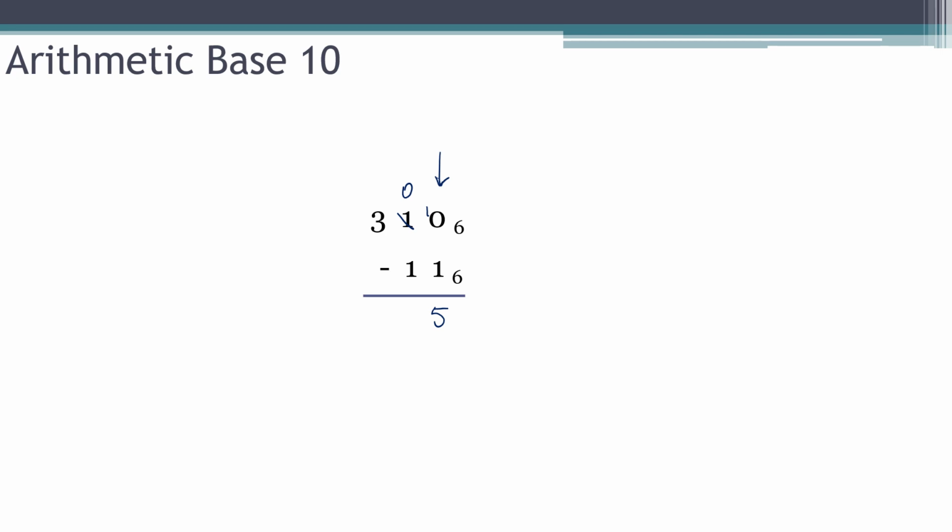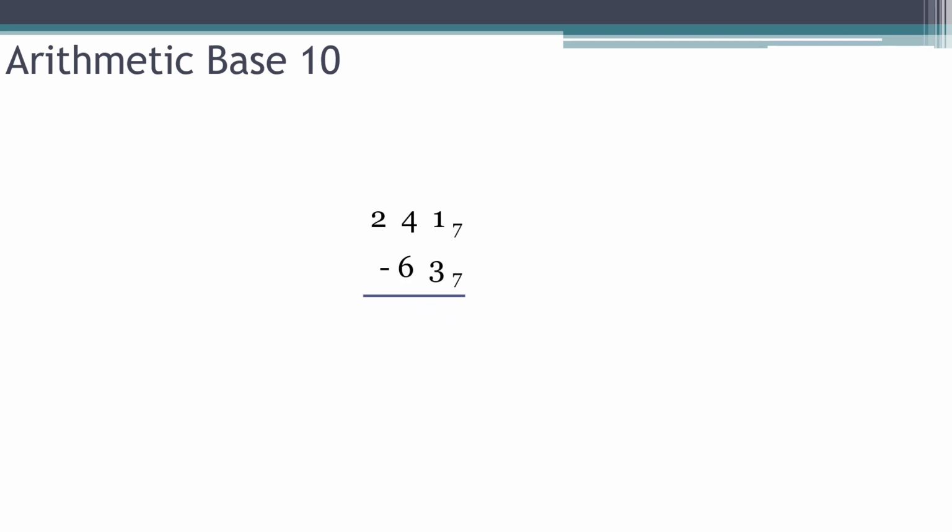Now what you see is going to happen again here. When I go to the second column, I can't do that subtraction either. So I'm going to do the same thing. I'm going to quietly borrow 1 from the 3, move it over into the tens column, and we have the same scenario here. 10 minus 1 in base 6 is still 5, the largest single-digit number. And then on the final column on the left, this is 2 minus 0, which is 2. And again, always be sure that you're indicating the base.